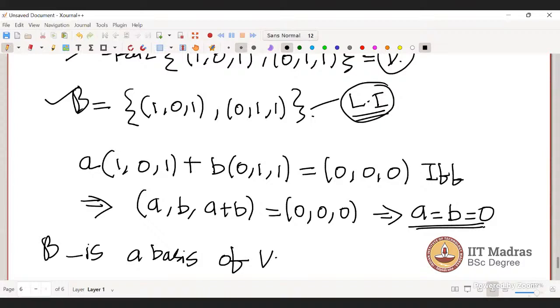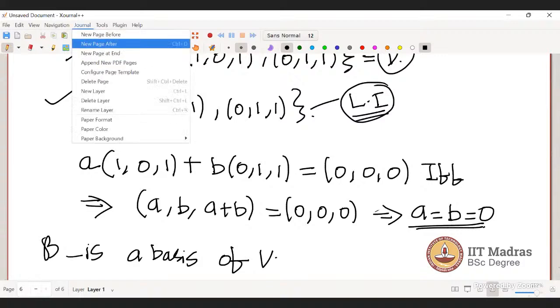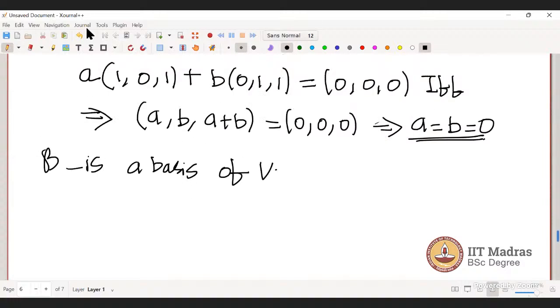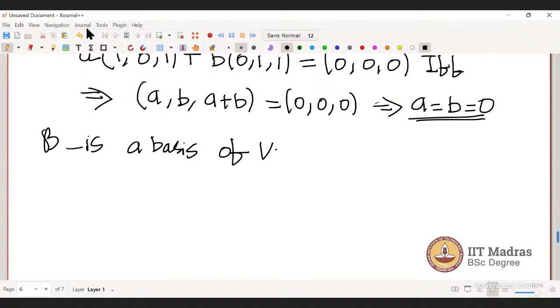Yes, sir. I have a doubt. Suppose matrix A is of the form 3 by 4. Can you just write that down? A is of the form 3, 4. Elements are not necessary, sir. Okay, it's a 3 by 4 matrix.